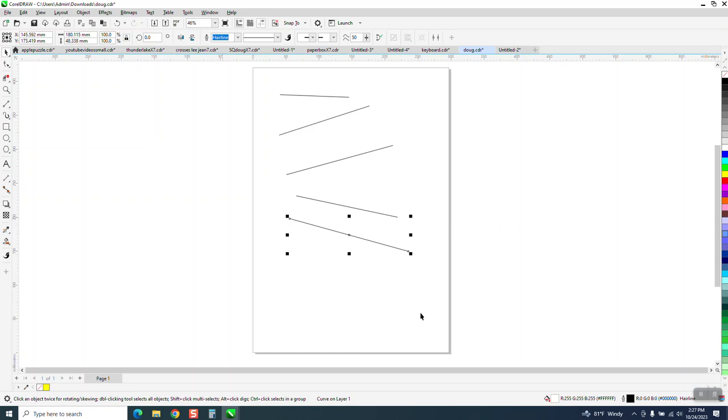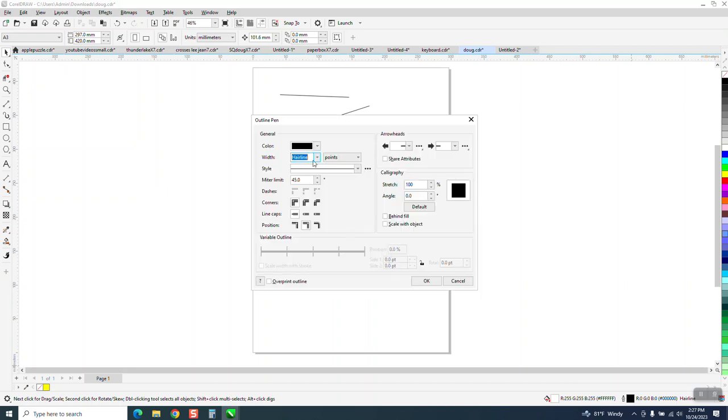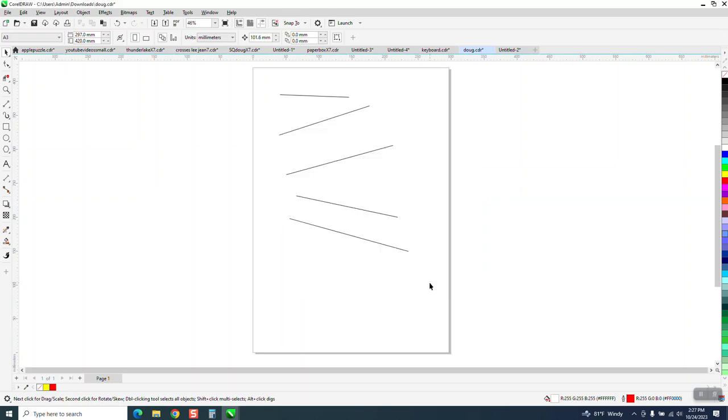When I draw in a hairline, what I'm suggesting you try is either double click on this and go to graphic, or hit your F12 on your keyboard. Change this to red and then give that a try and see if that maybe solves your problem.